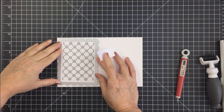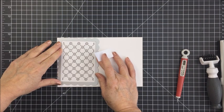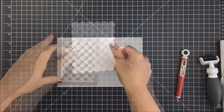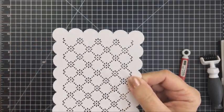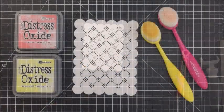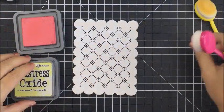And that just fixes that right up. Now I'm going to take that frilly frame that's also part of this Sunny Studio die set, and I'm going to stick that down to my paper once I've got it centered with a little bit of Post-it tape. And now I ran that through my Big Shot, and you can see it creates this really beautiful border with a tiny little bit of faux stitching detail as well.